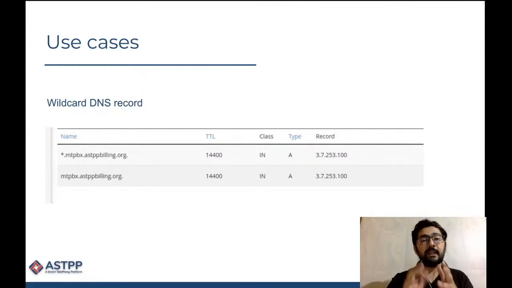ASTPP supports this kind of multi-tenancy with the multi-tenant IP PBX add-on. Again, no third-party integration is required. It's like plug and play, or more or less click and install. For the setup to auto generate and assign the DNS record to newly created organizations or accounts, the admin just needs to configure a wildcard DNS resolving to the server IP. Just like shown in the shared image, you just need to set the A record accordingly to configure the wildcard DNS record. To explain further how this works, let's check the configs directly over the portal.